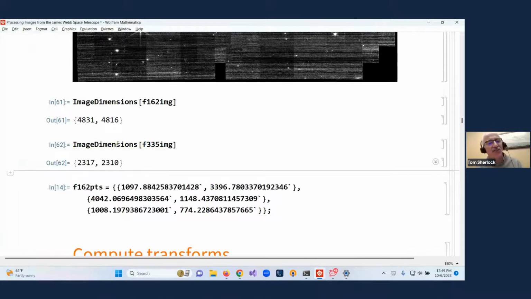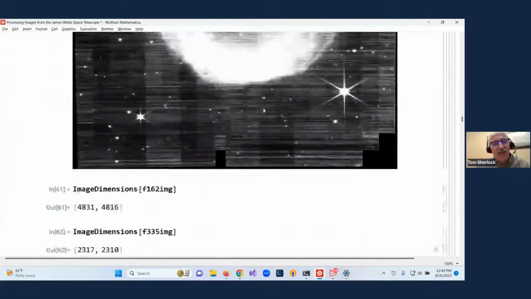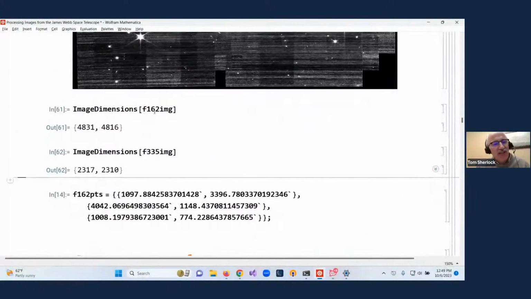Okay. No, here, this is a good example. You'll see that the different color channels, and this is why something like the M57 image was kind of hard to put together. You can see that the channel taken through the F-162 filter is like twice the resolution of the channel taken through the F335 filter.